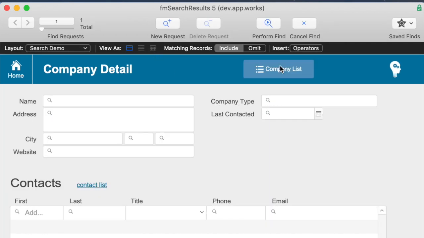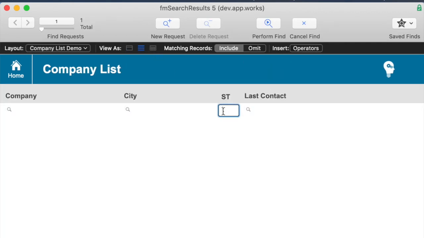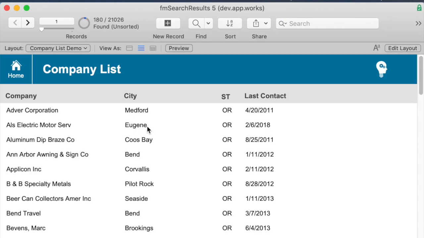But another way that you could do this is you could do a second request of everybody. So the first request will say like everybody that's in Oregon. And then the second request we'll do an omit. So this is something that's interesting. And we'll omit all the ones that are in Portland. So I'll find everybody in Oregon, but I don't want to see anybody that's in Portland, Oregon. And if I do this search, I'll get only cities that are not Portland, which is pretty interesting.